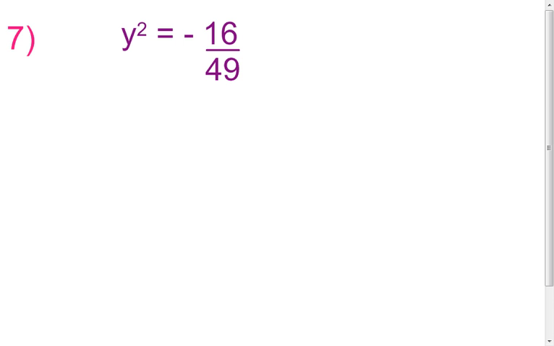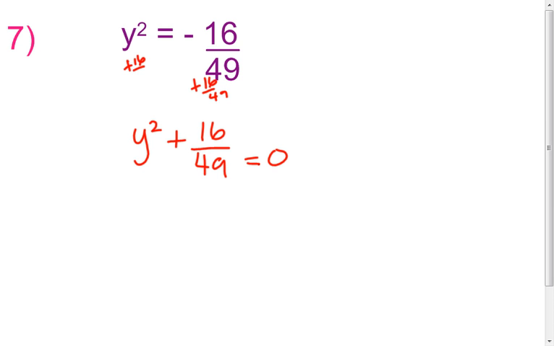I need to set this equal to 0 first, so I have x squared plus 16 over 49, and I probably should show you how I got that, huh? I need to set this equal to 0, so I'm going to add 16/49s to both sides. Okay? So now my next question is to see if I can factor anything out, and I actually can't factor anything out of here. There's nothing I can do, so I can't do that.